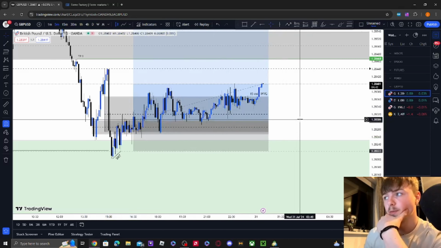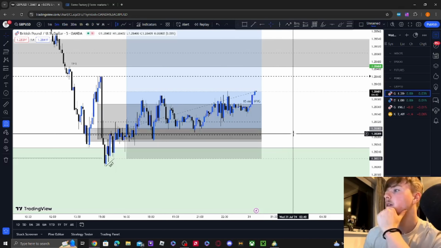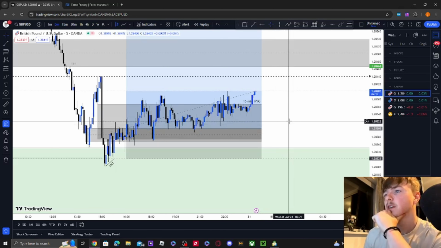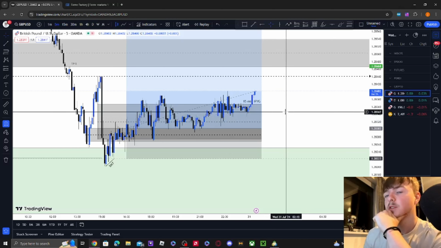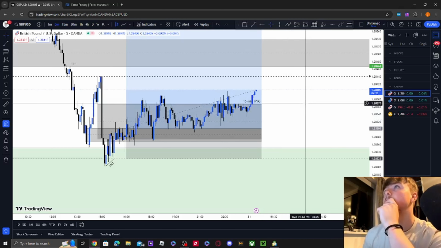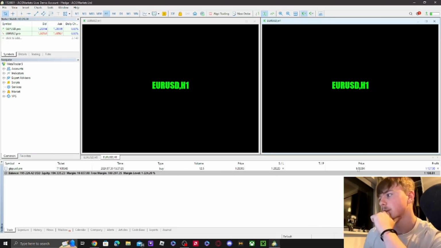It's just been bouncing around, so yeah, it's looking alright. We'll see how it goes. We'll see what has to happen. Currently up 1.1. Don't know if you can see that. Can you see that? Yeah, you can. Currently up 1.1, which is a 1-to-1 because I'm risking $1,000. So we finally hit a 1-to-1. Yeah, I'll give an update in the morning, and that'll be the video made.